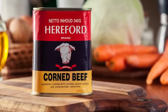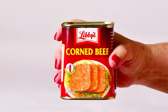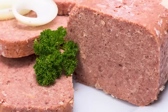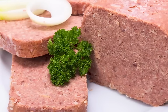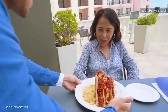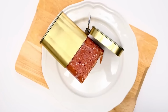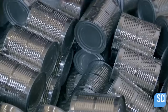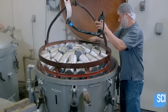The shape of the cans used can vary, and many brands of canned corned beef are known for having a unique can shape. Just look at the rectangular containers that Hormel's canned corned beef comes in. As it turns out, there are multiple reasons for this shape. According to The Guardian, the shape helps to make the canned corned beef easily sliceable for adding to sandwiches or diceable for adding to a corned beef hash. In addition, these cans lack a seam, allowing customers to slide out the entire block of meat all at one time. Historically, the shape also has ties to what was the easiest shape to store and transport in large amounts, since canned corned beef has roots as a war ration.